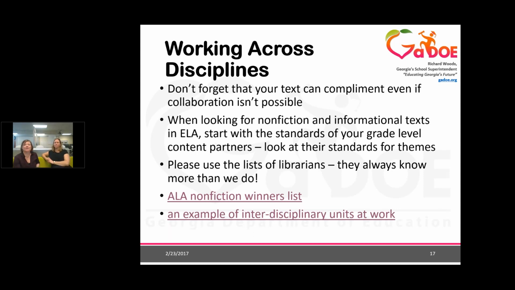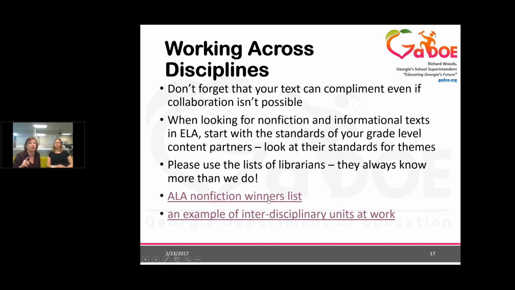Easy. Sort of. The other thing is I love librarians. If I didn't like to talk so much, I probably would have been a librarian. I feel like they always know more about the newest books that have come out than we do, and an example of that is this ALA nonfiction winners list. Another thing before I click there is to tell you that NCTE, while it is the National Organization for Teachers of English, just like we need to start pillaging content area standards of other contents outside of English, I hope that content area teachers will start using English standards as well.